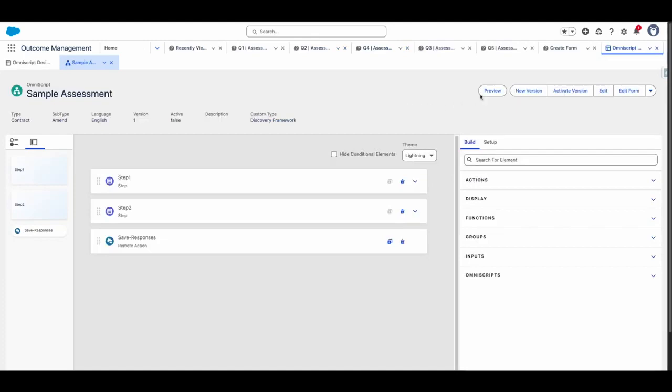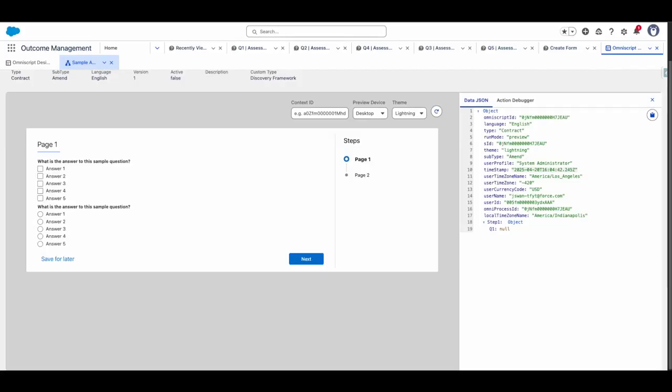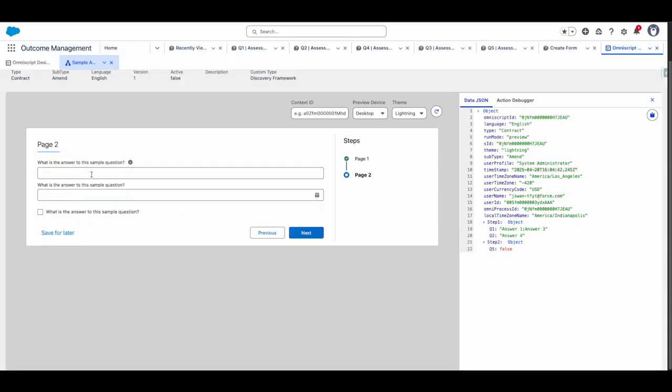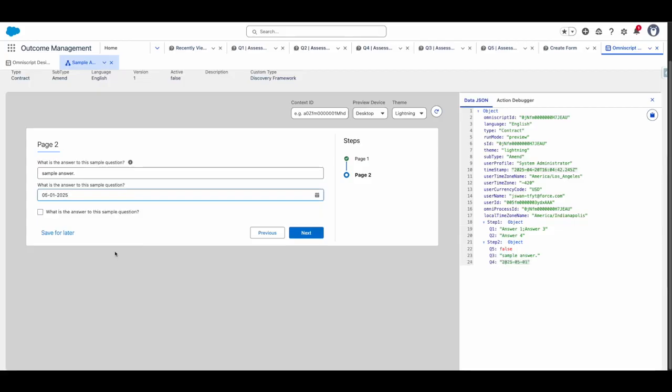With all these objects set up, we still need a way to capture data from our participants. Since our outcome is measured with knowledge scores, we can use dynamic assessments. Dynamic assessments is a tool in outcome management that lets us build surveys that we can use to determine the knowledge score of participants. Assessment question records are used to create questions, and assessment question sets are used to group these questions. Once we have some questions set up, we can use them to build an assessment.